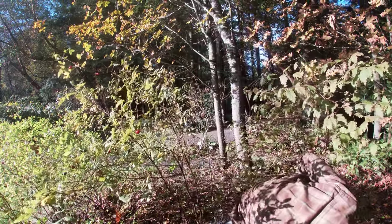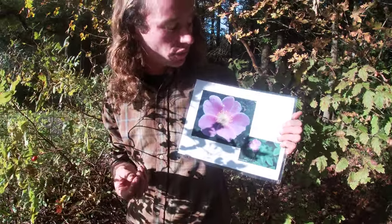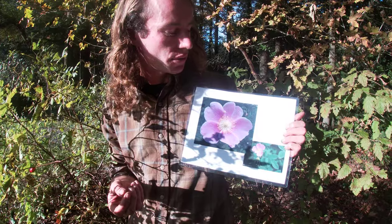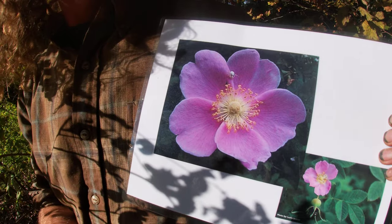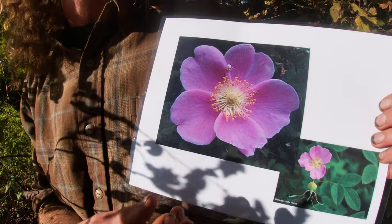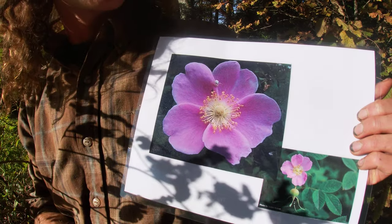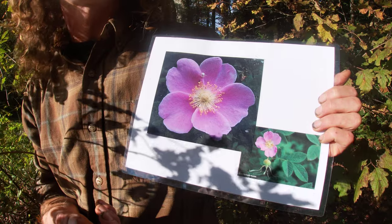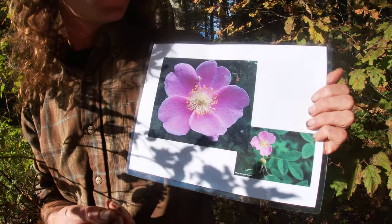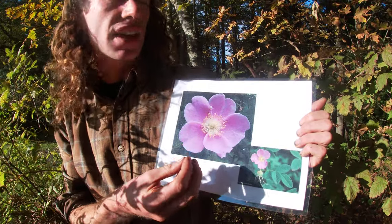One way we can tell our roses is we look at the flower. Here I've got a beautiful picture of what this rose will look like during spring and summer when it's in full flower. All these little things right here around the center are the stamens — those are the male parts containing all the pollen. You'd also find the stigma, which is the female part, in the middle. A rose is called a perfect flower because it's hermaphroditic — it has both male and female parts. It's self-fertile; the stamens can actually pollinate itself and create the next generation from its own DNA.